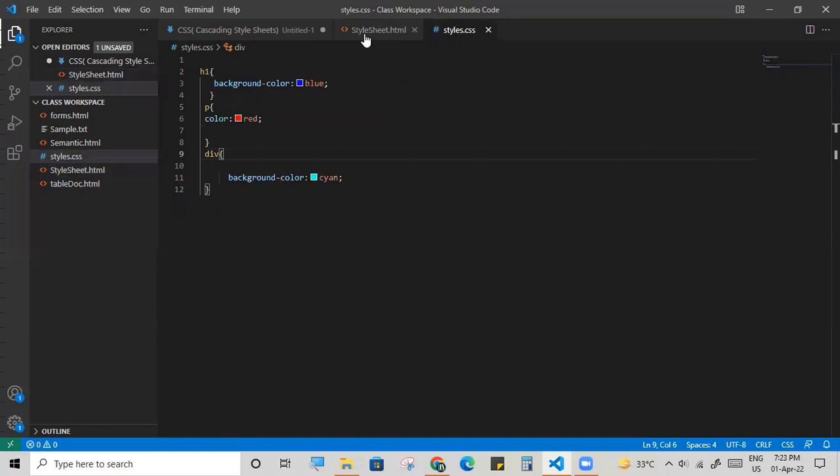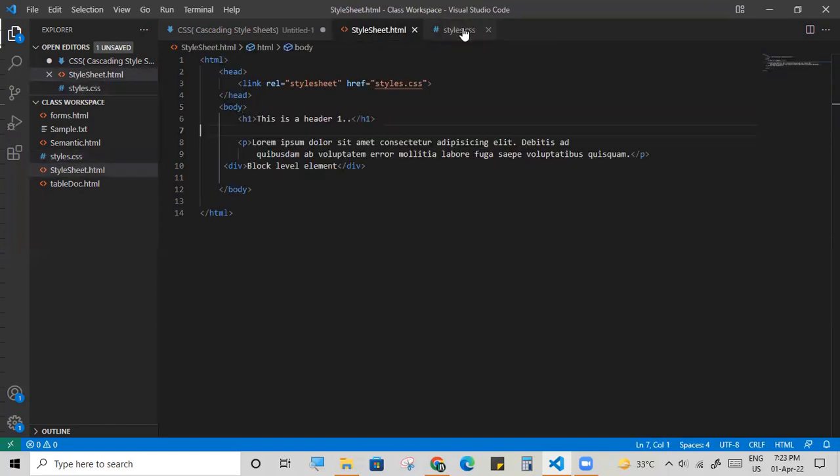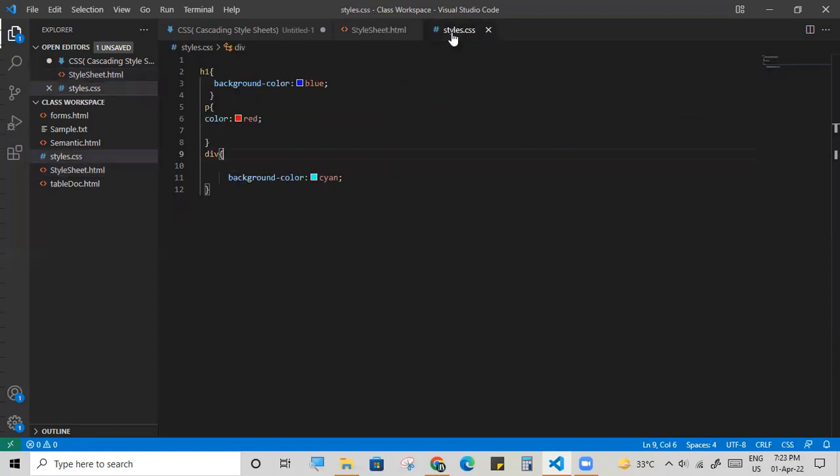Independently, each and every file we can modify, and that will be reflected. So this is the usage of external CSS, and mostly in application development we use external styles.